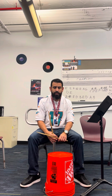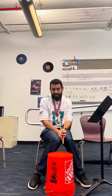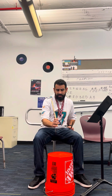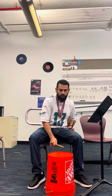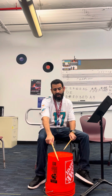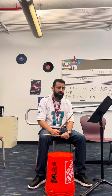I've seen students in the past do it with one hand. I think it's harder that way, but I've had students tell me it's easier. If you could do it one hand and you sound good, go ahead and do it. It'll look like this. High, low, high, low, low, high, low, high, low, low. I think that's a lot of work going back and forth. I'd rather keep one hand here and the other hand there. I think it's much easier, but whatever works for you.